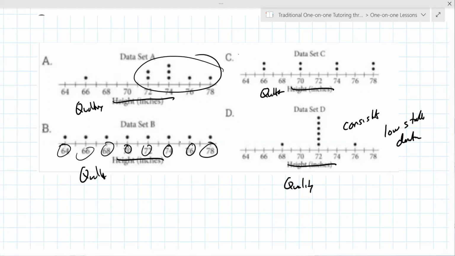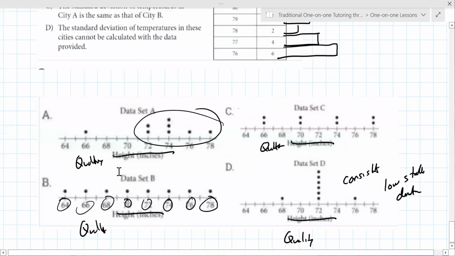It's not predictable. Same with C, 66, 70, 74, 78. You don't know whether you're gonna be on the low end or the high end or somewhere in between. A is kind of clustered, although it's not great in there. But what I'm trying to get at, and I think you got it, is that the lowest standard deviation is when they're most clustered together. Okay, so B would have a higher one. Yes, B would have a higher one.